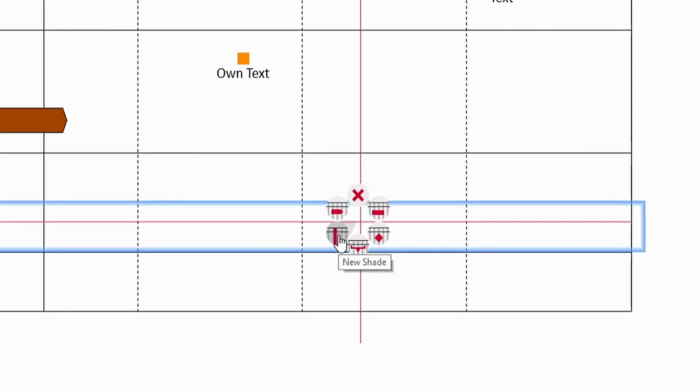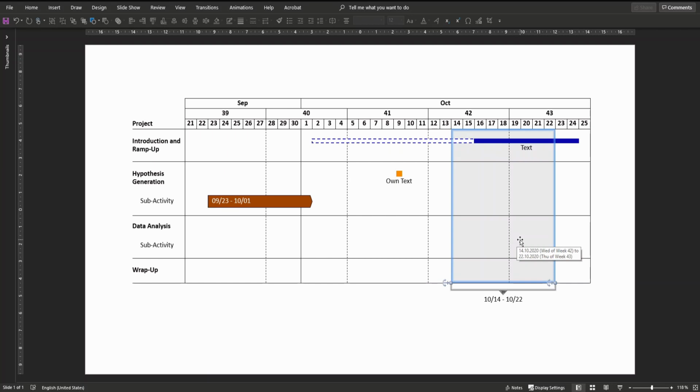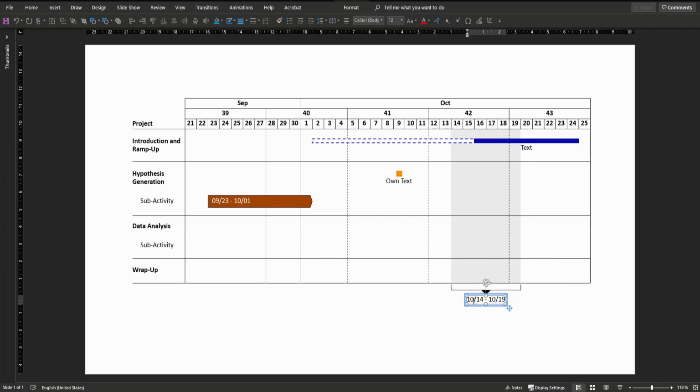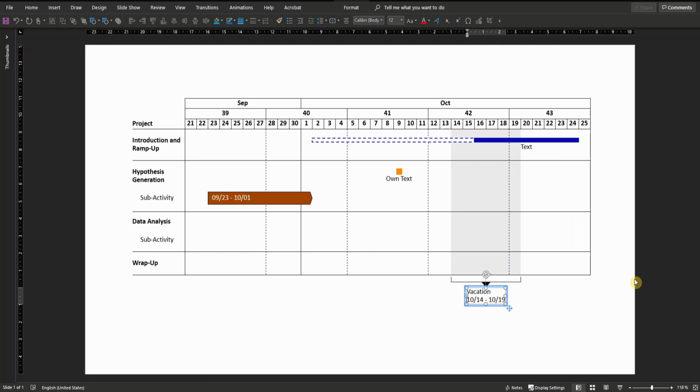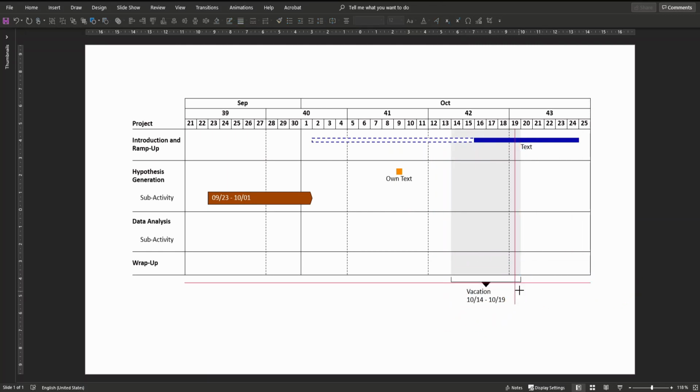Further, we have shades or brackets. If you want to highlight a specific time period, I highly recommend using a shade because a shade spans across an entire period. So for example, there's a holiday in October, you can use the bracket and also adjust the time period and label it below such that you can say vacation or holiday and people are, for example, not there. Usually use those brackets and the shades to indicate an overall activity.